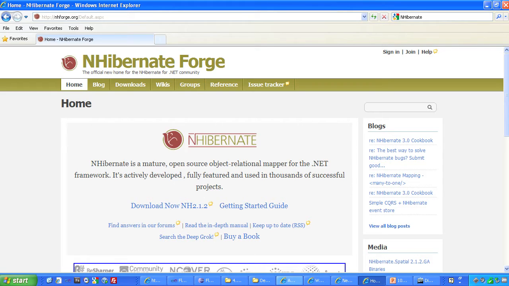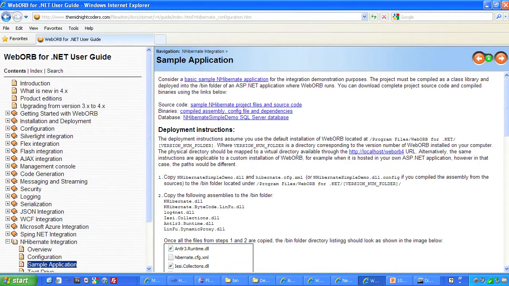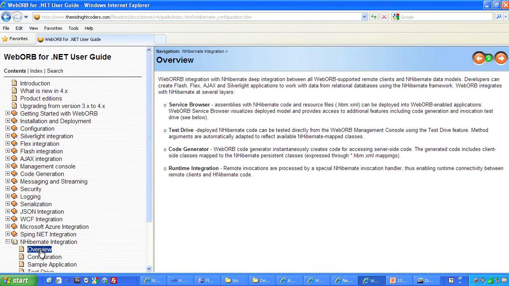It's an approach to solving the same object relational mapping problem that WebORB data management solves, but it does so with an existing system. It's all documented in the WebORB documentation, and all this documentation is online. So if you're already using Hibernate, we leverage that investment.